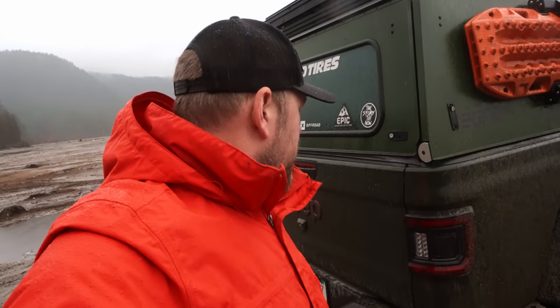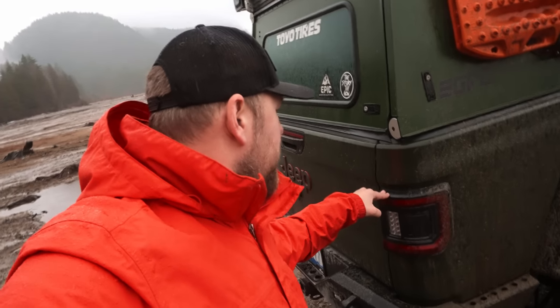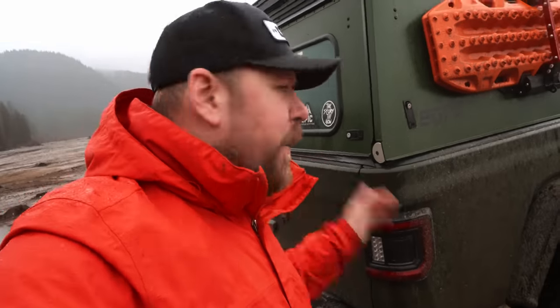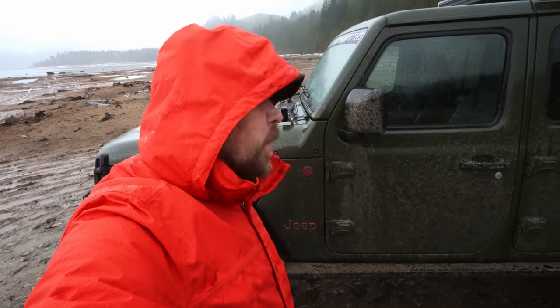Now, the quality on these has been iffy. Been having some issues with them, and I know other people have been having some issues with them too. So I'm not gonna go ahead and recommend them at this time. I'm hoping that Oracle fixes that and gets them sorted out, but the look is quite nice. Hopefully we can get them working right. For rock sliders here, we're running the Evo Rocker Bombers.